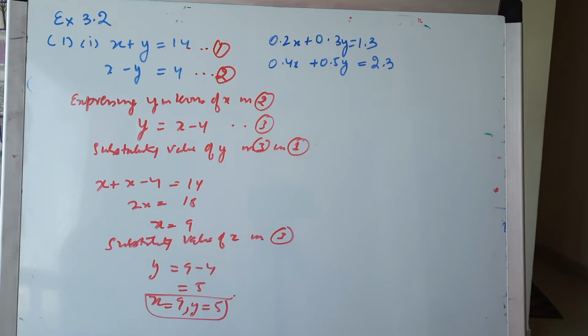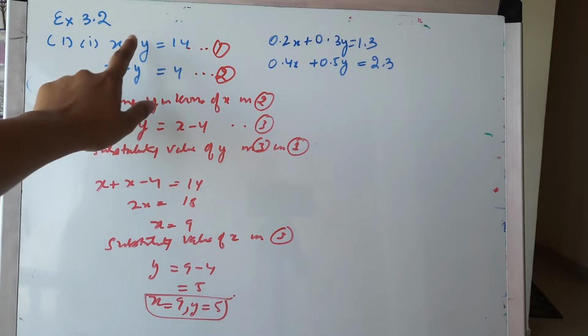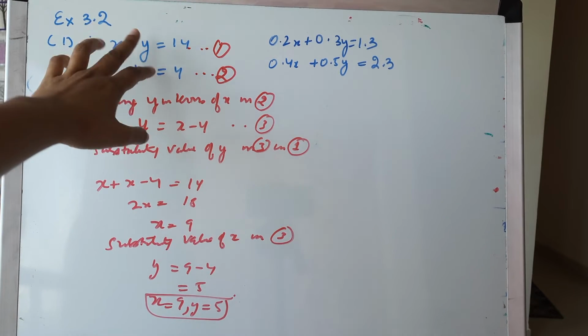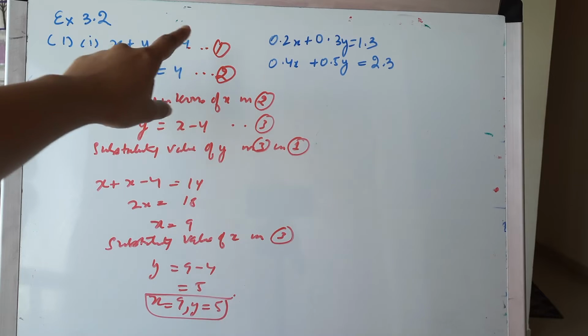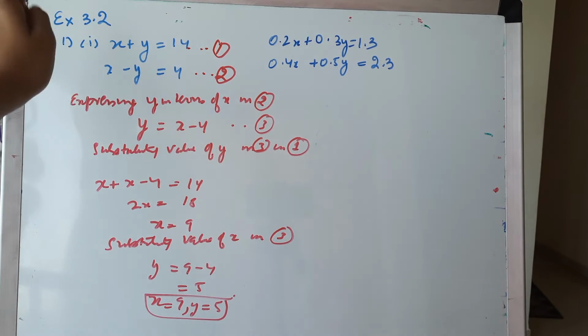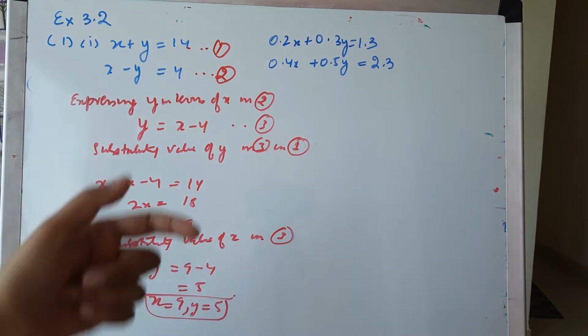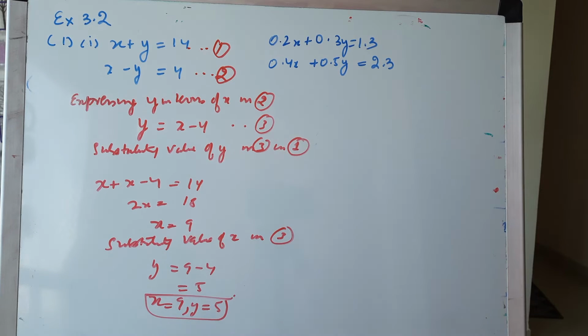And why did I take this, right? To my mind, if I had expressed either of it, the other variable would have been negative, right? x is equal to 14 minus y, so y is equal to 14 minus x. I somehow like it in positive terms. So y is equal to x minus 4, that's why. It's just a random selection, you can do the other, the answer would come in the same manner, right?